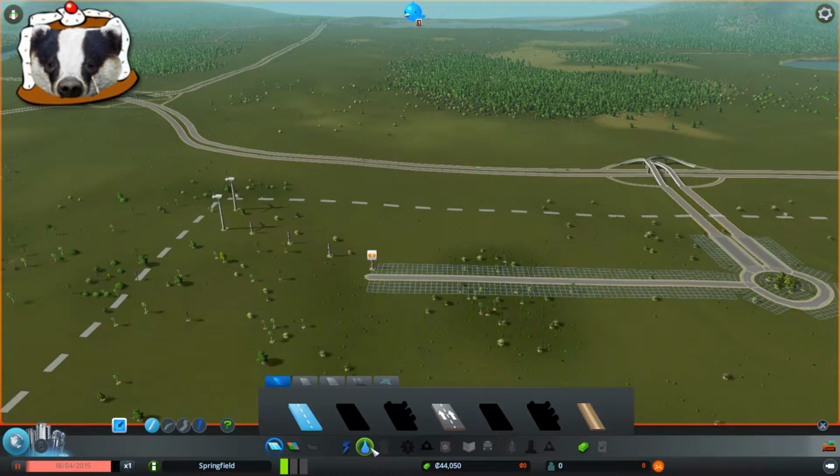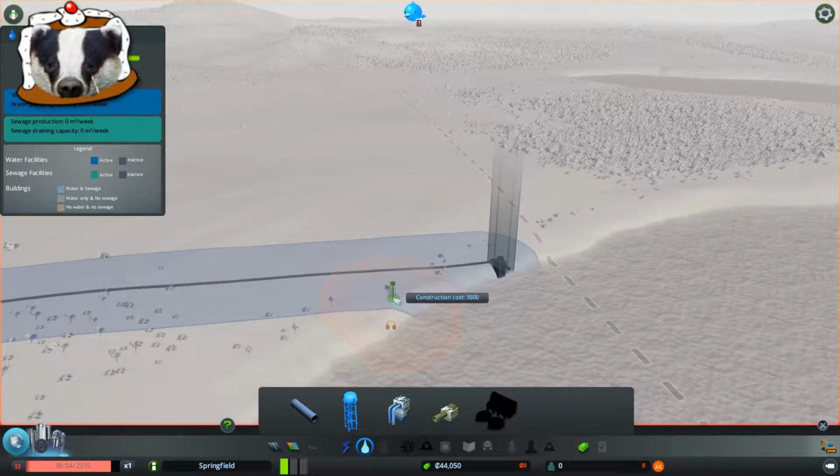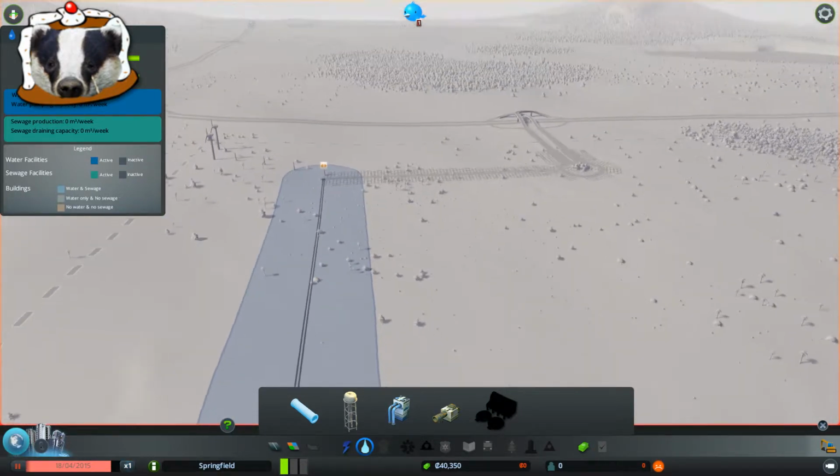First we need a water tower, don't we? Yeah, we do. See, I'm already distracted. I'm already way behind. Let's put a water tower there. That'll work. Let's connect it up. As you can see down here, I installed something from Steam Workshop.